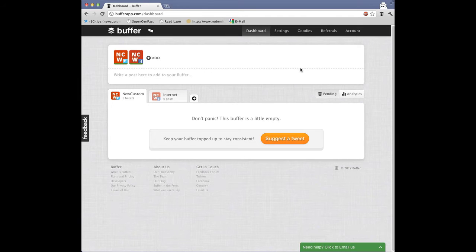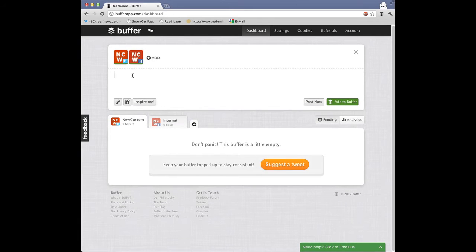So basically, where you end up is on this main page. You can actively select which account you're going to post to. If they're grayed out, your post is not going to go there. If they're lit up, it is. And all you need to do is type in your tweet or your status update.